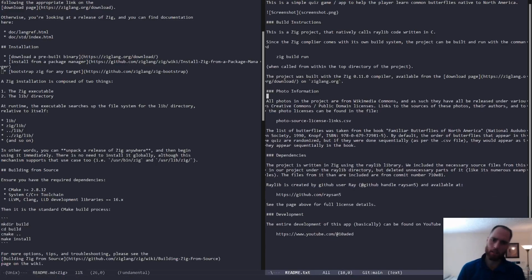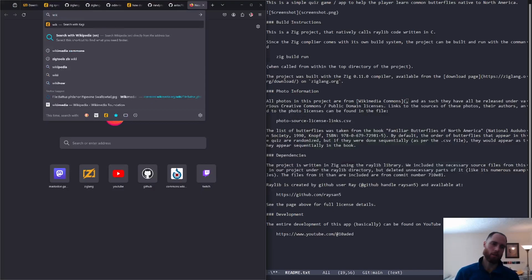Okay, photo information. All photos in this project are from Wikimedia Commons. We should link to this. Wikimedia Commons, this one.